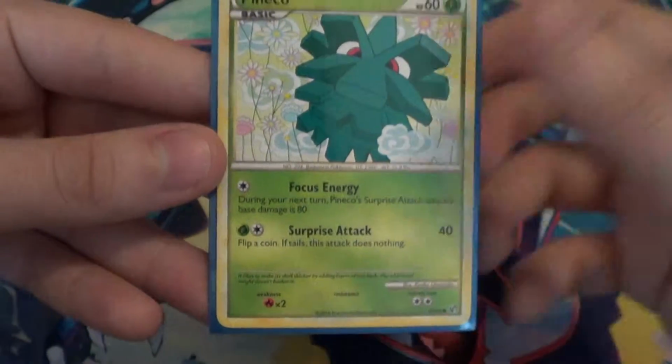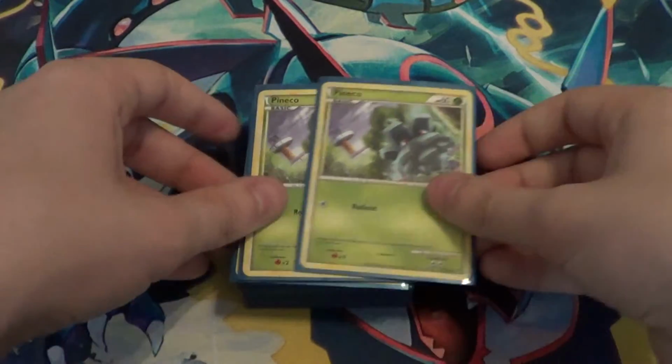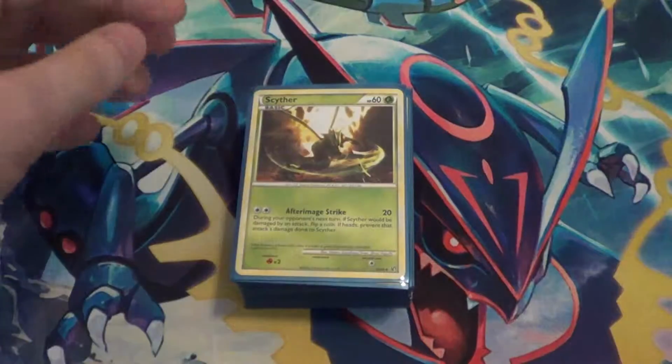So you can boost your attack power, but it might not do anything. But you're not really supposed to use the Pineco in this deck, honestly. And then you get these other Heart Gold Soul Silver Pineco, you know, whatever. You're supposed to evolve them into Forretress. We'll get to Forretress later.